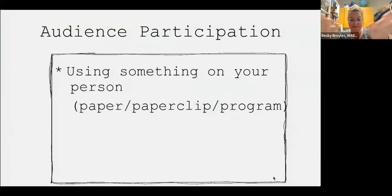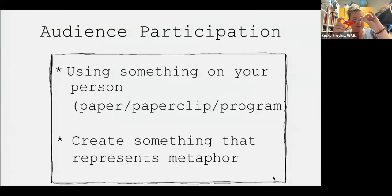I would like each of you to use something on your person, paper, pencil, your program, phone, glasses, doesn't matter. And I'd like you, you're just going to get a couple minutes, to actually create something that represents the idea of metaphor. Go ahead.